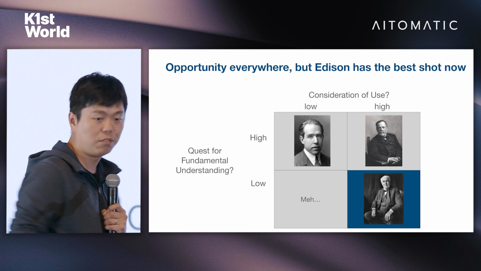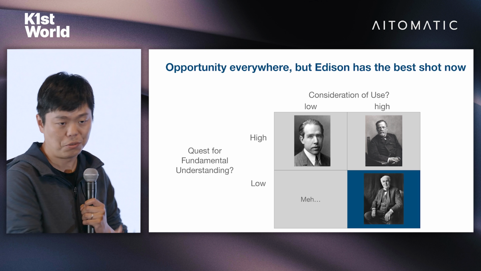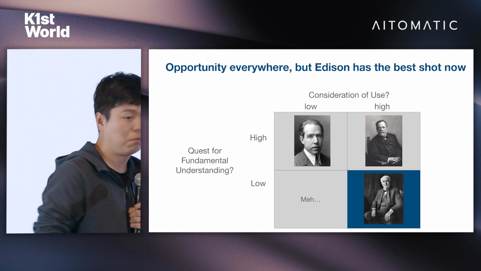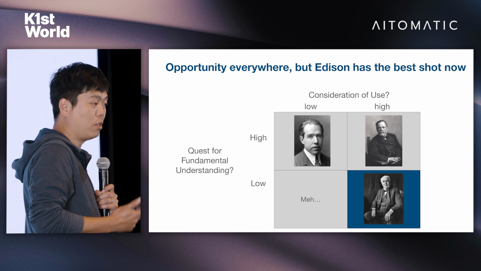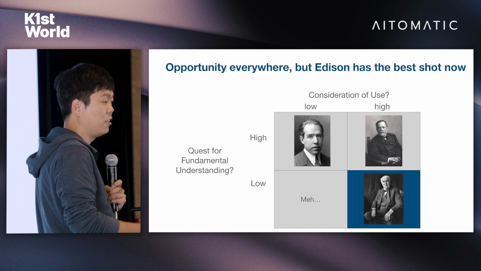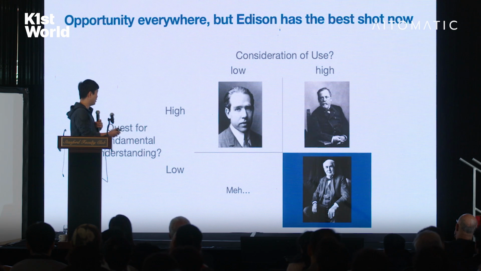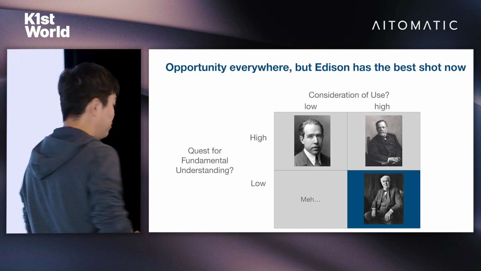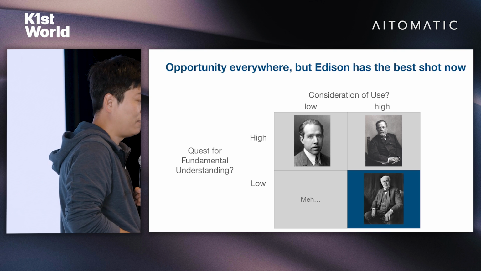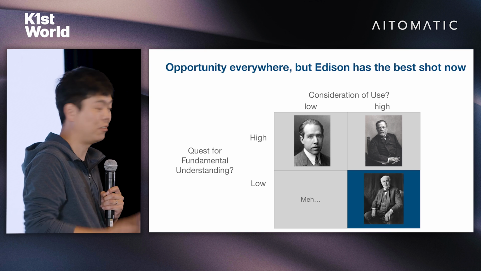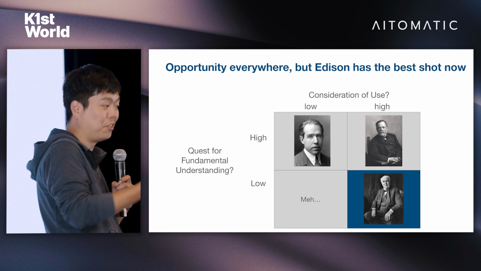If it doesn't help us understand the world and doesn't help us make applications, we don't care about it. There's the Niels Bohr quadrant, which is trying to understand how quantum mechanics works. It doesn't have too many uses, but it helps us fundamentally understand the world. There is the Louis Pasteur quadrant, which has a high level of understanding about how biology works and a high level of usage potential, which is how we do pasteurization. Pasteurization is actually named after Pasteur, right?